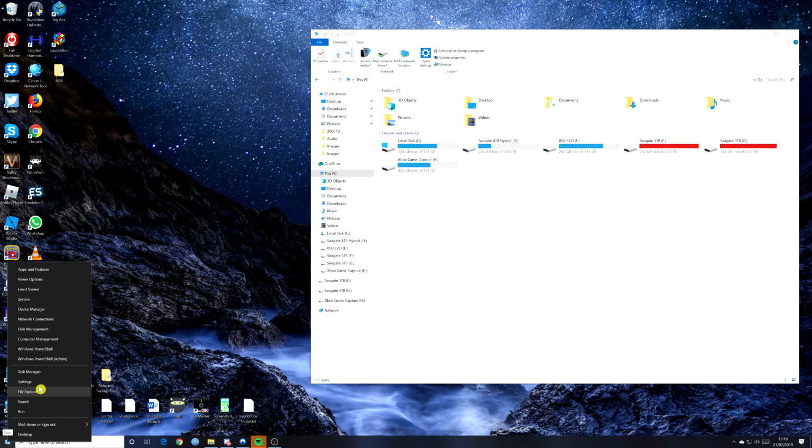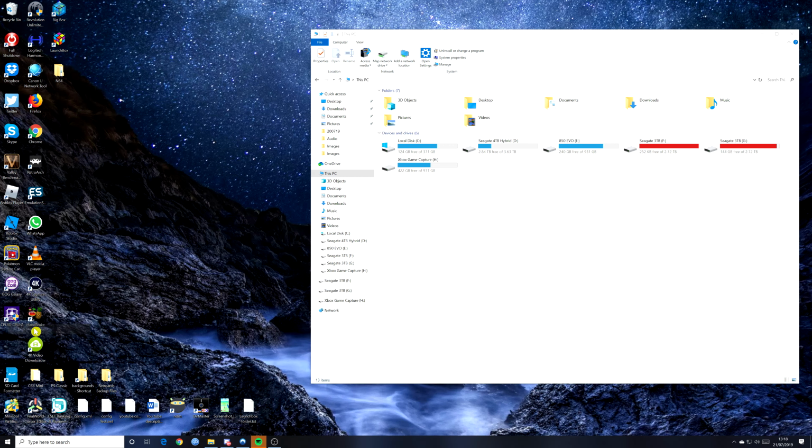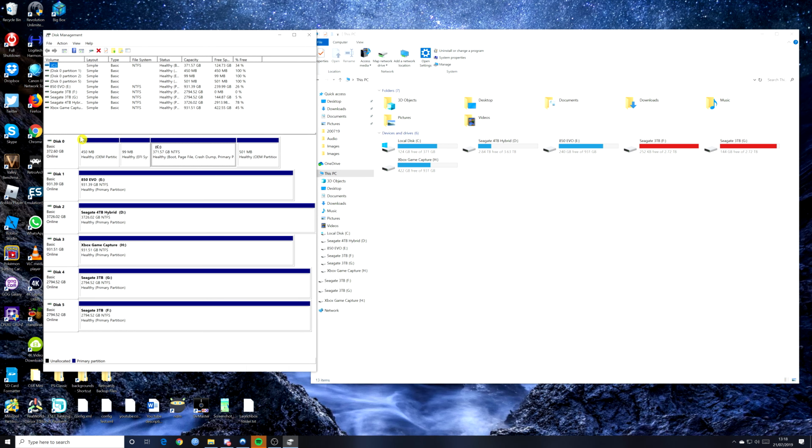So if we go into Disk Management, you can see on here that we should have the same number of disks. So we've got disk 0, 1, 2, 3, 4, and 5. So 6 disks in all. And disk 3 is my Xbox Game Capture H, and so it's showing up fine. But what I found out last night was whenever I was plugging it in, it wasn't showing up on here or on here. So not under This PC and not under Disk Management. And I'll show you what I mean.